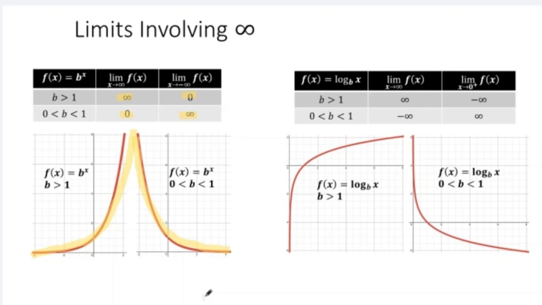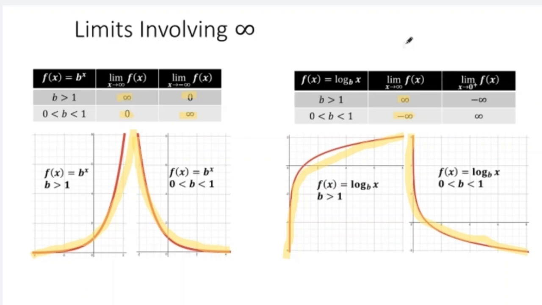Just like with exponential functions, the graph of logarithmic functions also depends on their base. If b is greater than 1, our logarithmic graph increases, but decreases when the base is between 0 and 1. As for the limits as x approaches infinity, if our base is greater than 1, because our function is increasing, f of x does approach infinity. However, keep in mind it is a very slow rise. When our base is between 0 and 1, because our logarithmic function is decreasing, our function will slowly approach negative infinity.